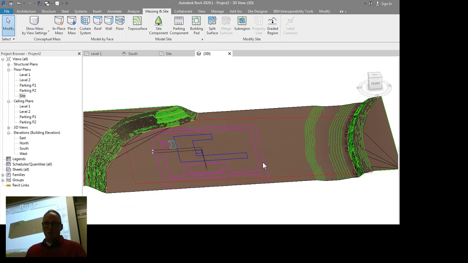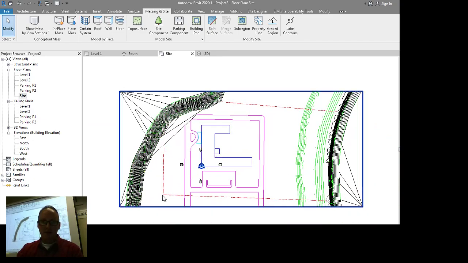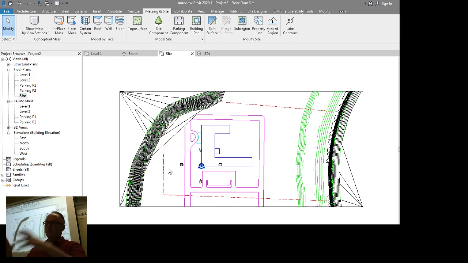So, when we build our site model, typically we're going to have CAD data from our site. So here you can see the red line, that is our property line. And we're going to have some CAD data that's from off the site. So typically the surveyor will provide some off-site topographic information when they provide the survey to you to use in your project. But here's the thing.